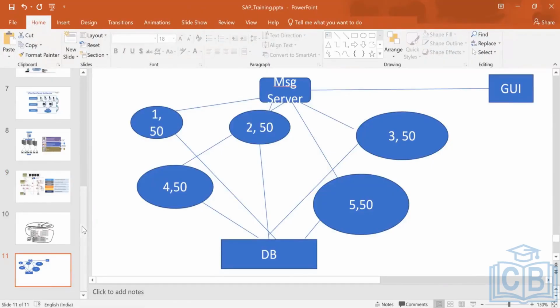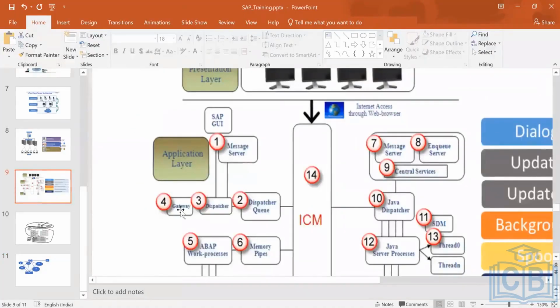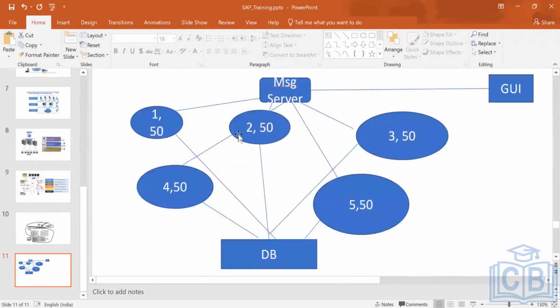From that message server, it will check what dispatchers are available. Every application server has the message dispatcher, gateway server, dispatcher queue and work processes, and all of those are already defined for any application server. The message server will check that the first application server has 50 work processes, the second has 50, the third has 50.